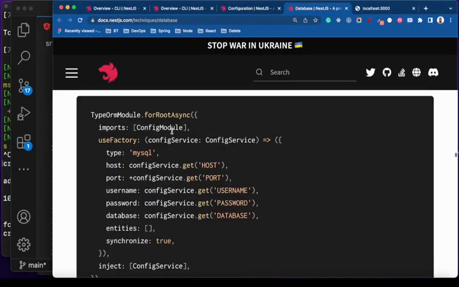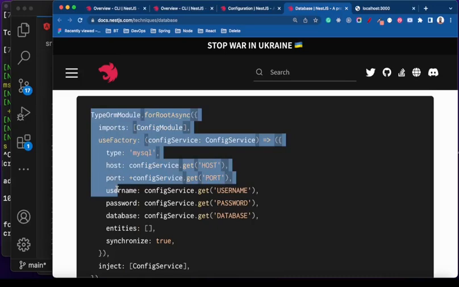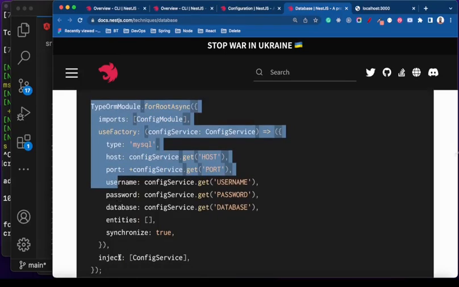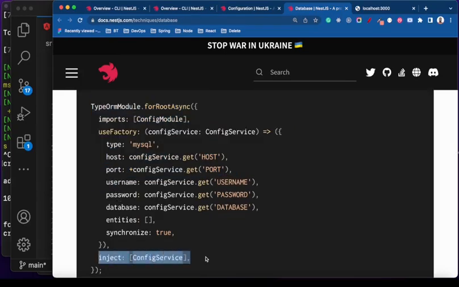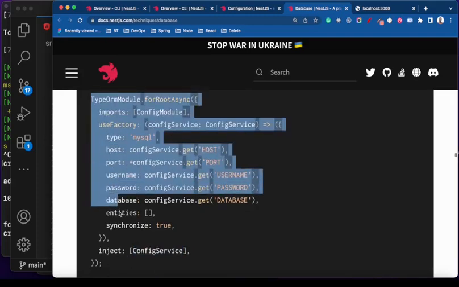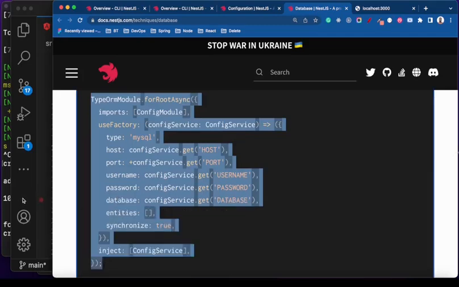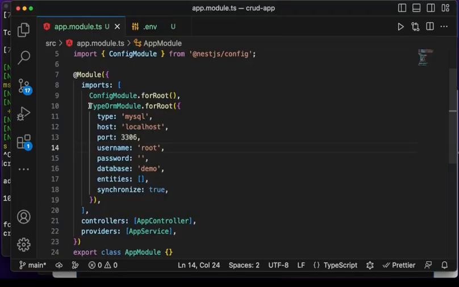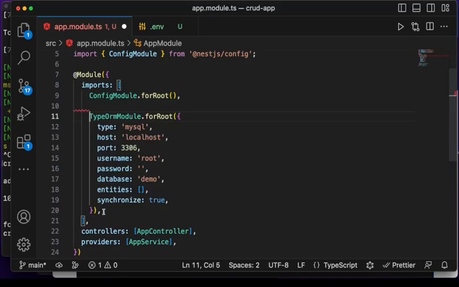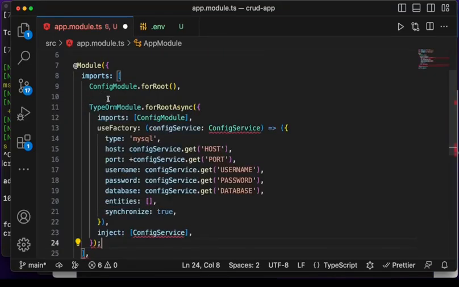For that, I'm going to use this forRootAsync approach that allows us to inject the config service. This config service comes from the config module that we just installed. I'll copy this, head over to the code, and replace the TypeORM options here.